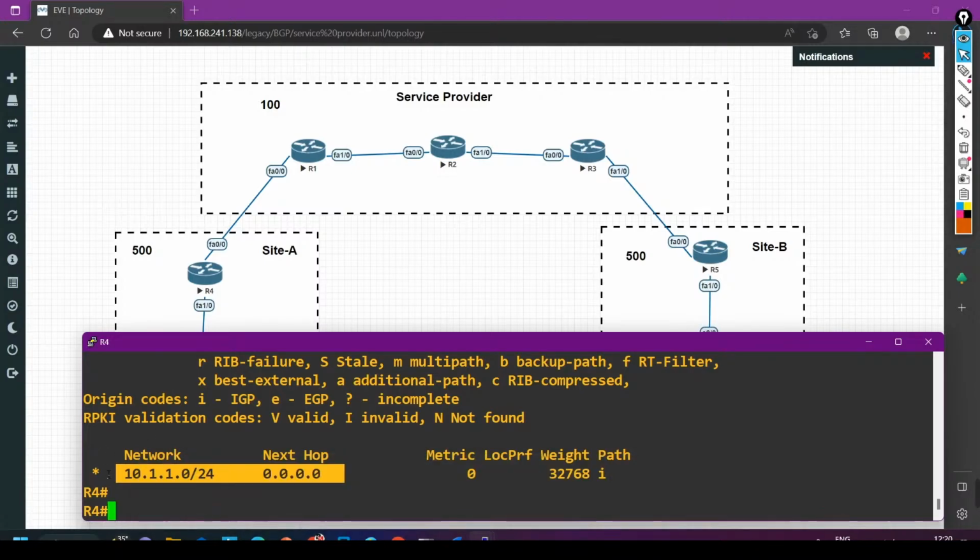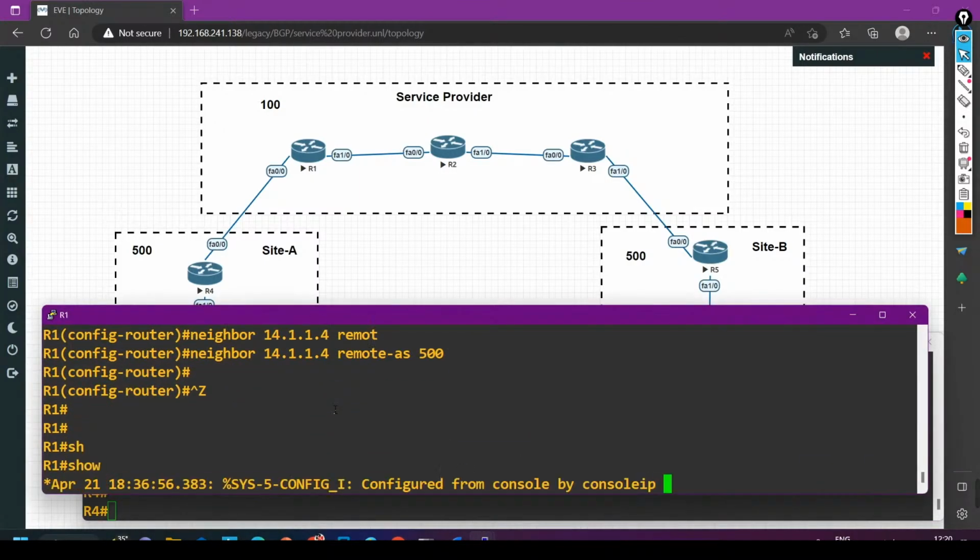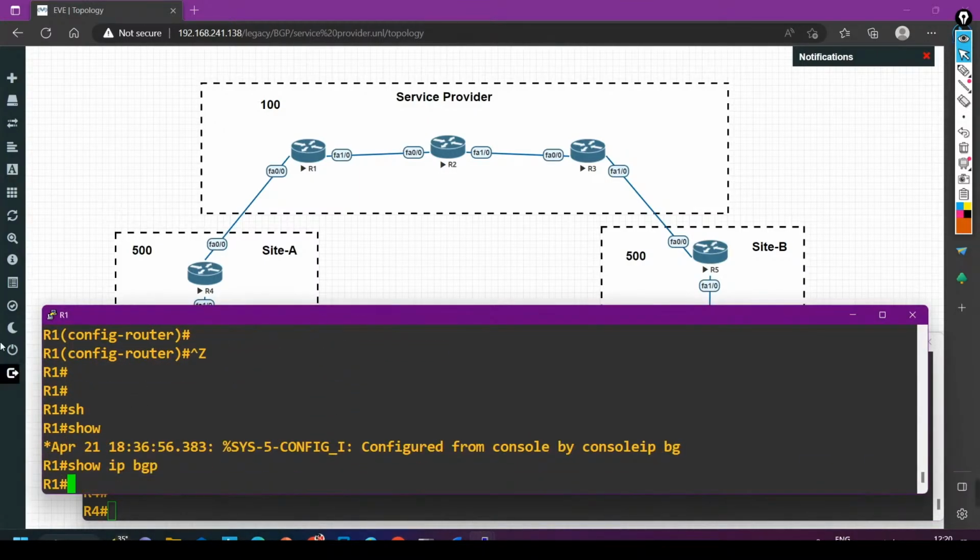Okay, so tell me, will this router advertise this prefix to router number 1 or not? No, sir. Not advertised to router number 1. Actually, it's not best in show IP BGP. Yes, not advertising.